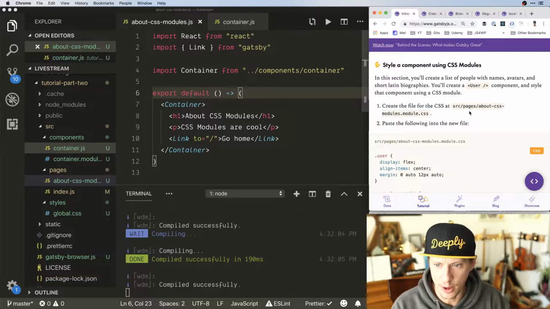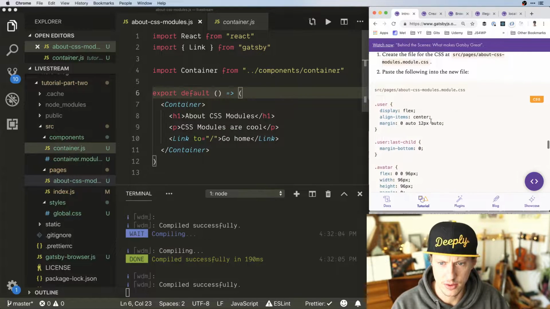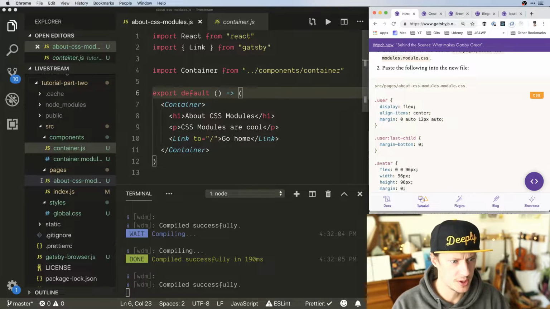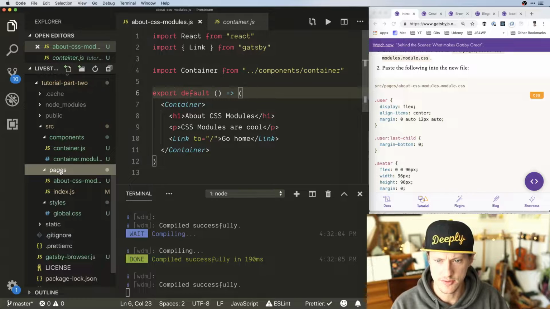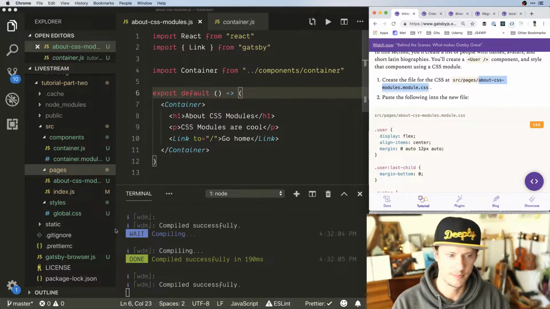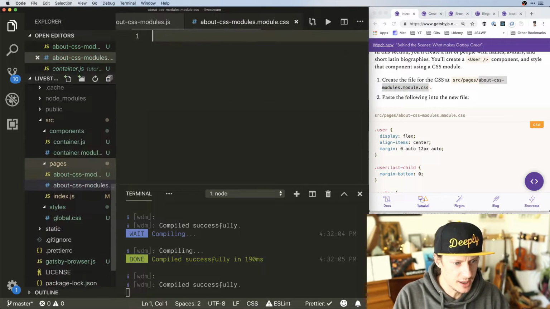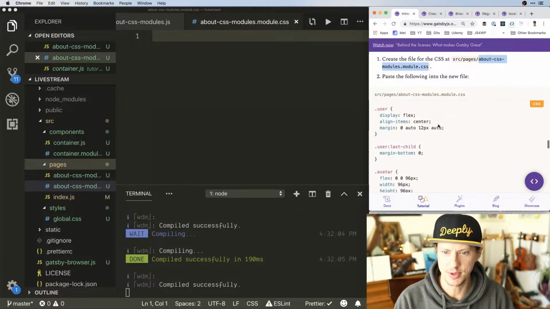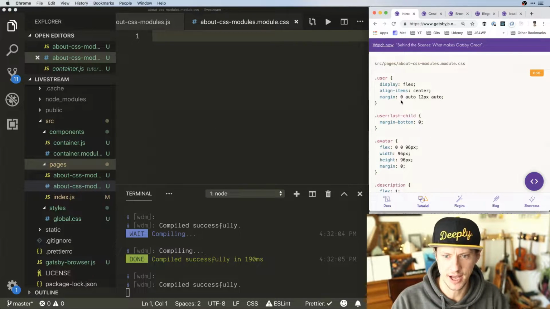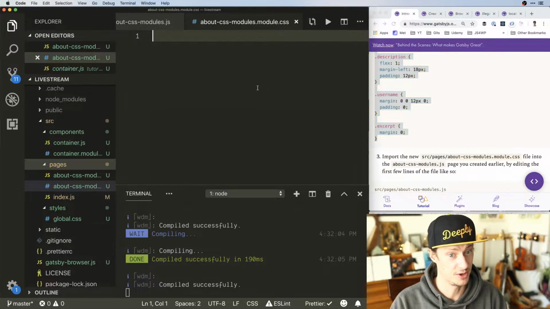We're going to create another file, pages about CSS modules, paste the following into a new file. Okay, so it looks like we're going to do some styling just for that one. So it wants a style sheet in there, which I got to say is kind of weird to me. Like CSS everywhere, really? It's cool. I can handle it. You know, just follow what the cool kids tell you to do with programming, and can't go wrong there. Okay, so we created that file, and now we're going to create some styles. And by create, I mean copy.